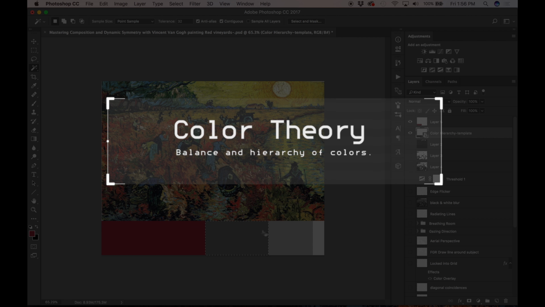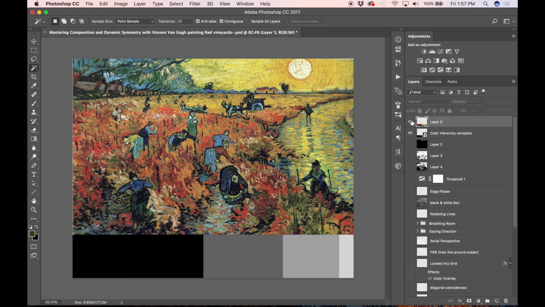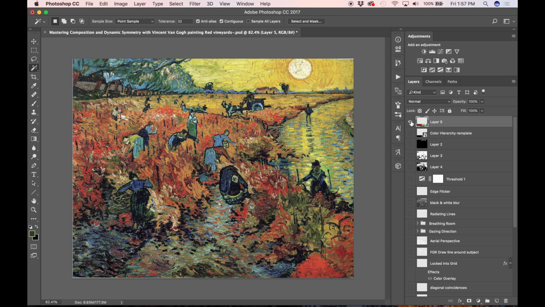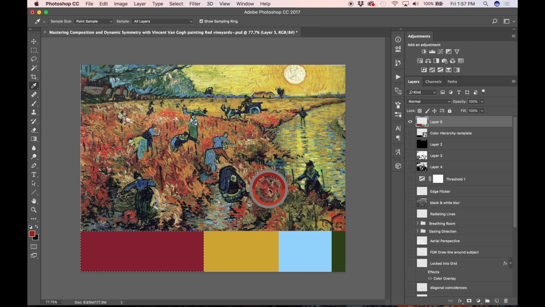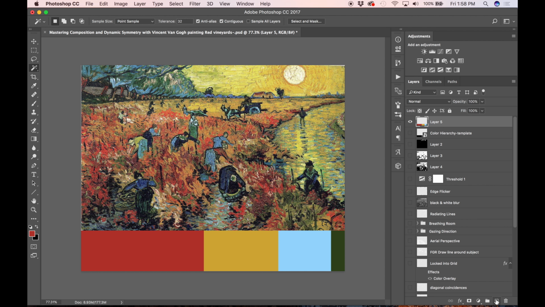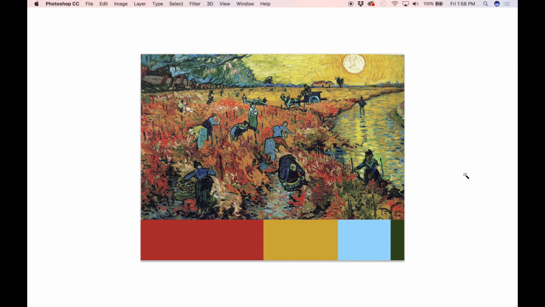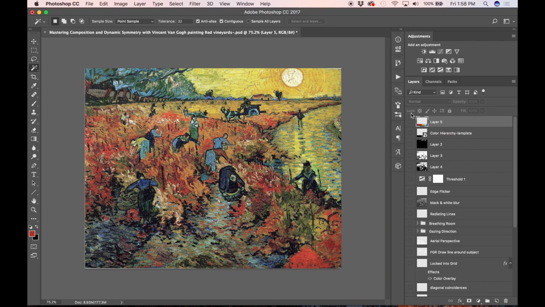So now we're going to take a look at the color theory. And Van Gogh is great at his colors, and I've done an article on this about Van Gogh's color theory, but basically he incorporates red, blue, green, and yellow within his compositions, and each of those colors have a hierarchy, and that's what these little swatches are doing. It's recognizing that red is the major color found within this composition, and the painting's called Red Vineyard, so that's appropriate to make the red more prominent than any other color. And then the yellow is the second tier of colors, and then he's got blue, and then he incorporates the green. So variations of these colors, but he's created a hierarchy amongst them, which makes for great color harmony.